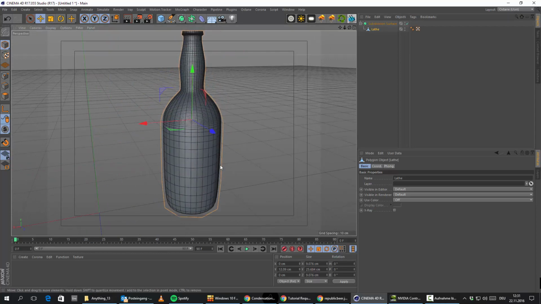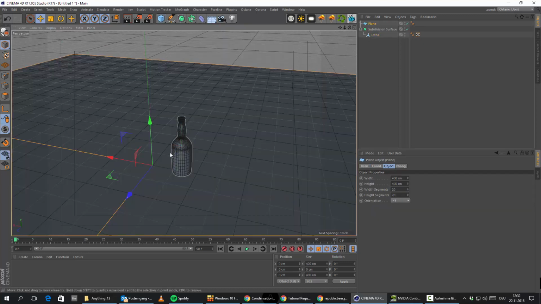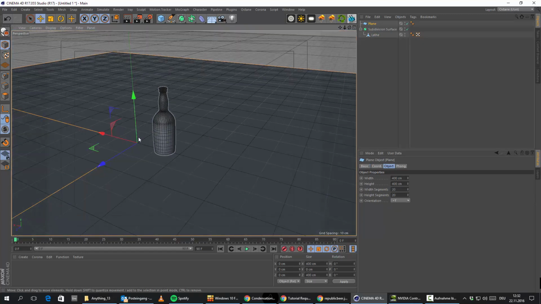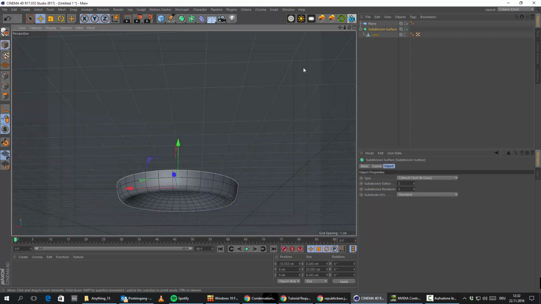Okay, so let's bring this down. And let's maybe create a floor, something like this, just plain. I think this plane might be just fine, and let's see if the bottle is not really hitting. Because the thing is, we're working now with glass, and as soon as we start to work with glass, the problem is really, no matter if you're using V-Ray or Octane, as soon as something is intersecting, if you have a plastic material or something like that, where you have no shine through, or a metal material, and the viewer doesn't really see that it's intersecting, it doesn't really matter.